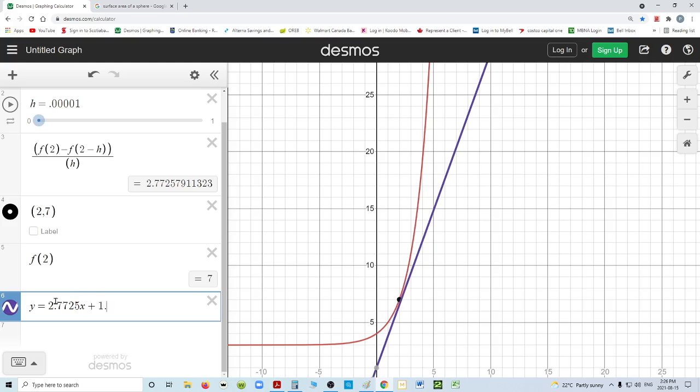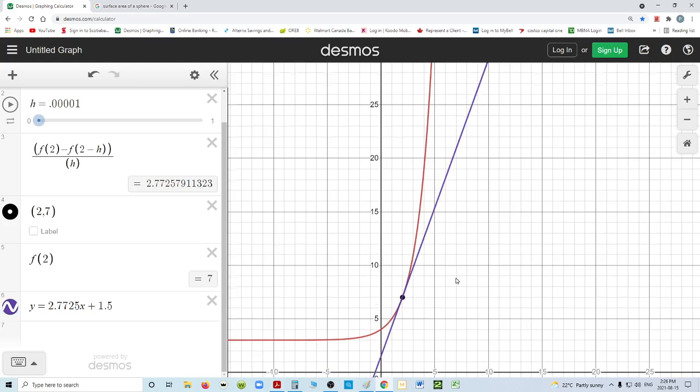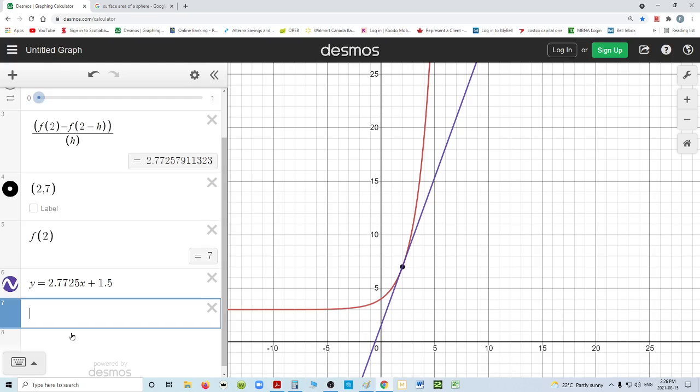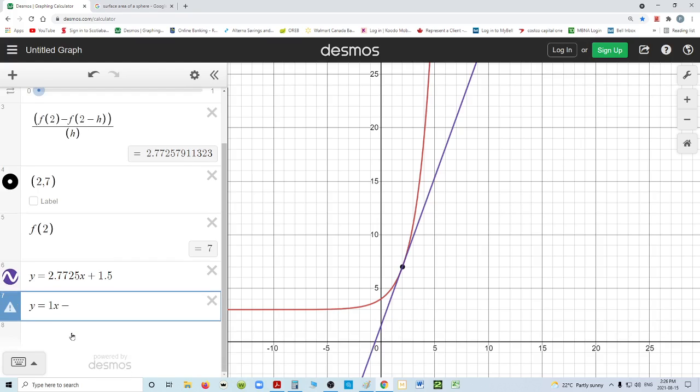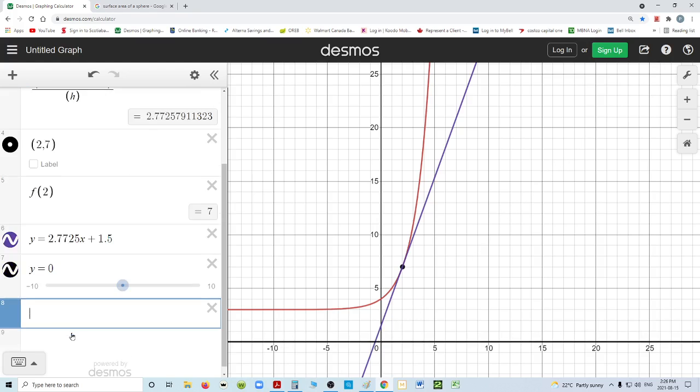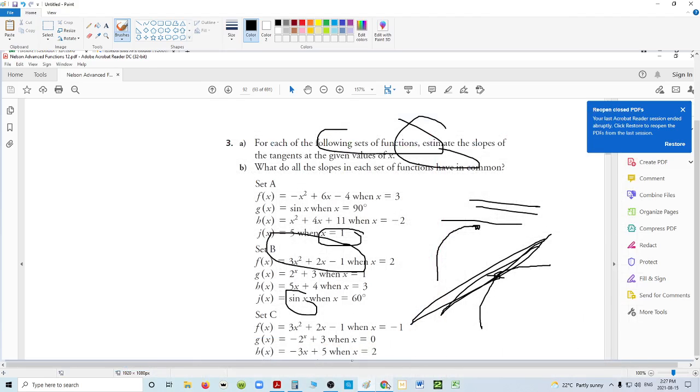Somewhere around 1.5. And you would take a delta x and a delta y. You'd essentially draw a line from here to here, and you'd take that triangle and find its rise over its run and determine what the slope of that tangent is. And then the next one is 5x plus 4. Well, that's a straight line. It doesn't matter where x is on a straight line. That's going to be the slope, 5.